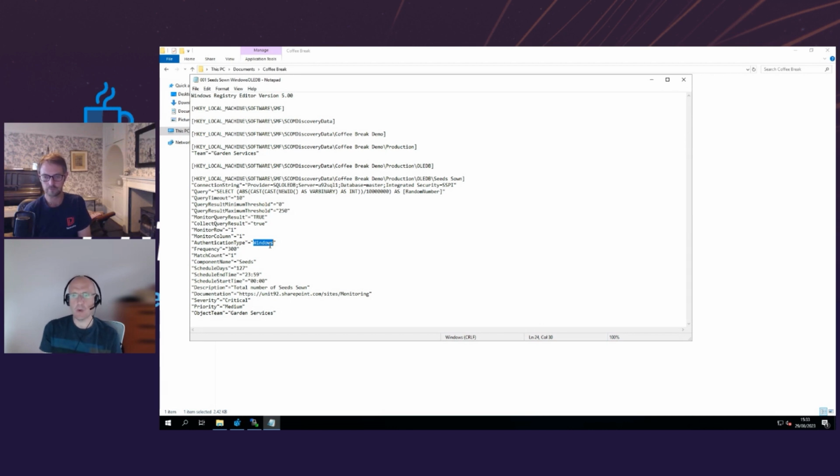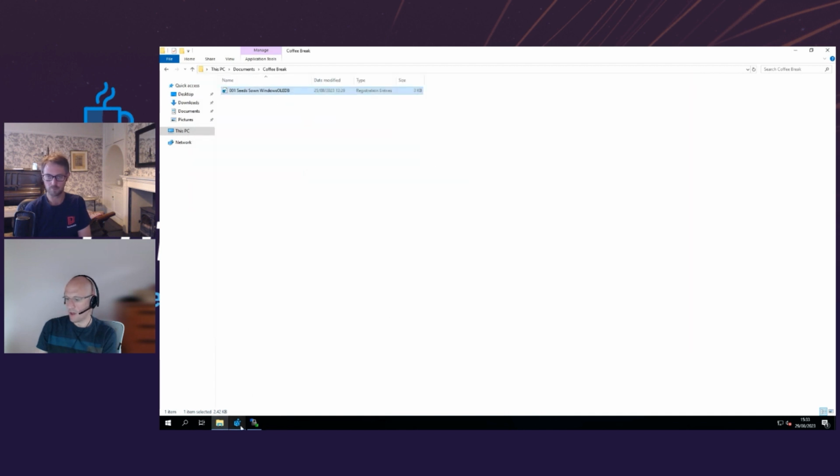I couldn't find a secure way of getting password credentials from the registry into SCOM to use as a Run As account. And I didn't want to just use them in a way that we could use a SCOM agent to decrypt them from the registry, because it felt like someone else would get them fairly easily as well. So if someone has created this and it does need to use a non-default account, then it's just a Run As account profile change, and there's one for Windows and one for basic authentication, and we're away at that point. Okay, so I'm going to import that in as well.